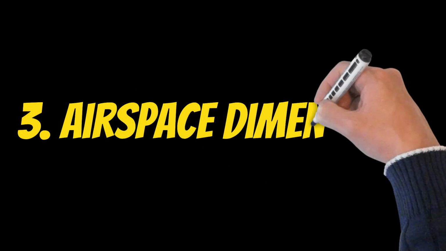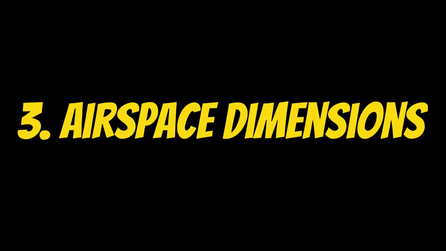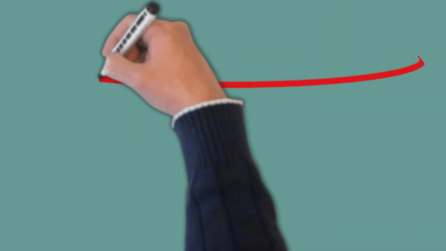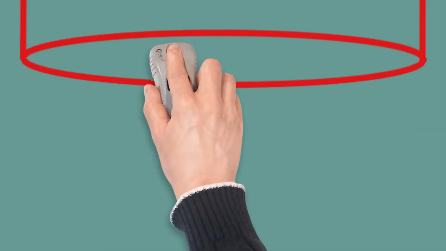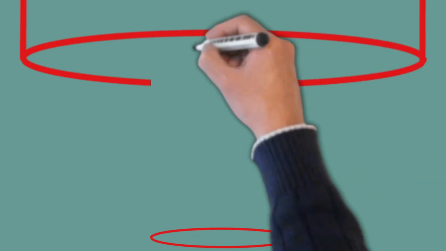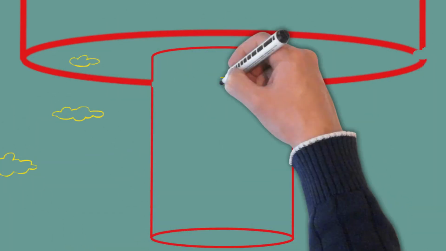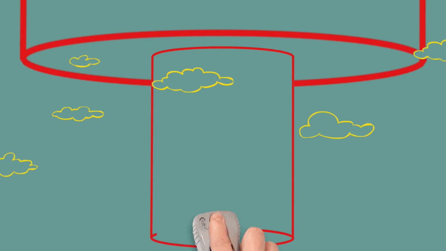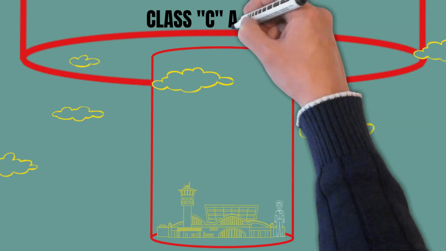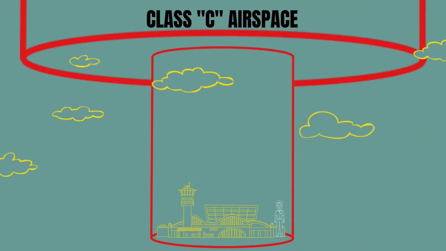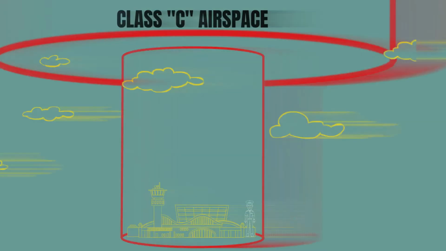In this last section titled Airspace Dimensions, we're going to talk about Class C airspace and Class B airspace in a three-dimensional way. As you're looking at the slide, you can see that there's a core. That core extends up from the center of an airport, which is usually near a city. The shelf above, the cylinder, is the airspace that's controlled above the core. What happens is airspace is needed further out as you get higher up for air traffic to enter into the core area and to turn and to land.